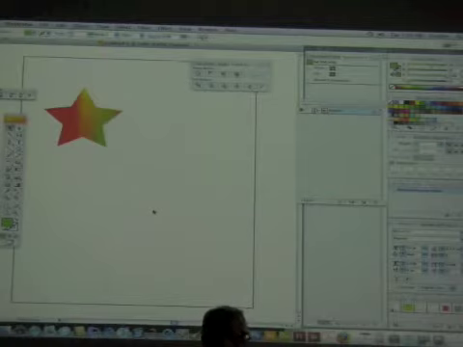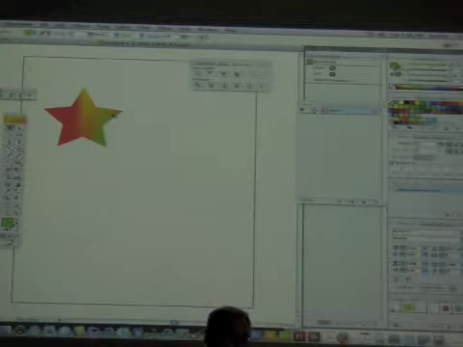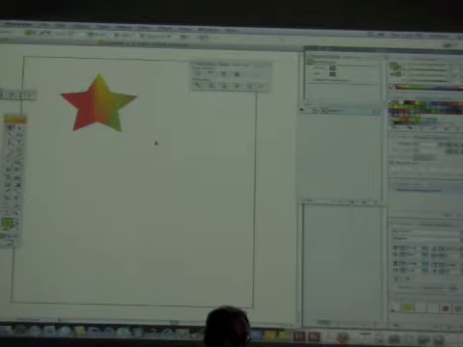Much more control over it that way. And you can always release the clipping mask, change the gradient, and do what you want with it. So that's my recommendation for using it. Does that make sense? That's really all there is to it.